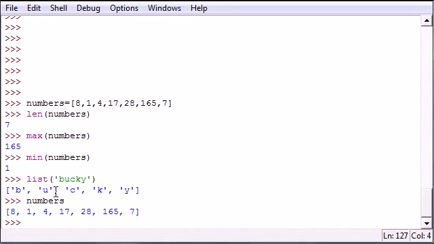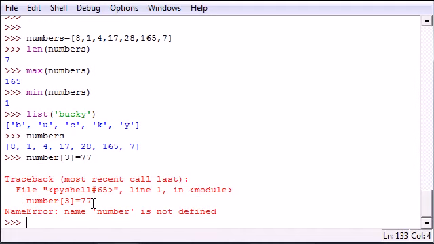So kind of confused you there. But what we can do is this. Any element we want to change, just reference the element right there. And remember, it starts with 0. So 0, 1, 2, 3. So we're saying, alright, that third element, which is actually the fourth, 17, we want to change you to 77. So now put numbers 3, which is actually the fourth number in your list, equals 77, then press enter.